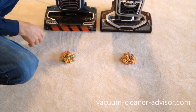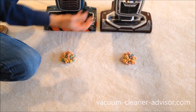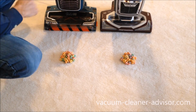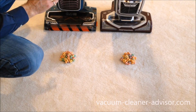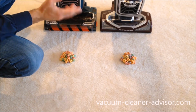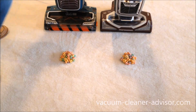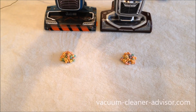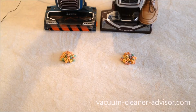So what we've got here is fairly large Fruit Loops. We've put a little bundle in front of each machine, and we'll see how they perform. We actually haven't done this test before, so it'll be interesting. My guess is that the NV752 will do okay, but it'll take maybe a few more passes to get this up, but let's see what happens. We'll start with the NV752. Both machines are in low pile carpet mode.